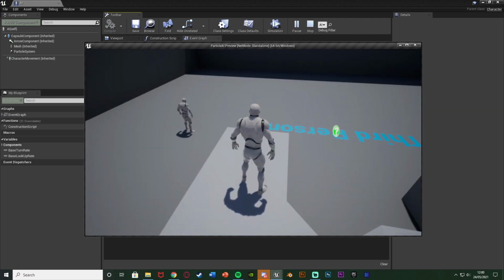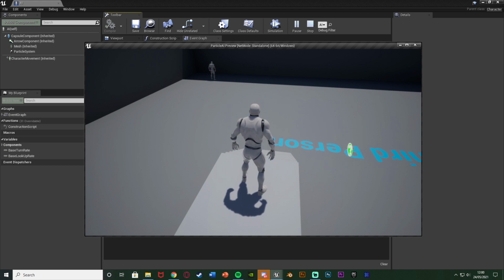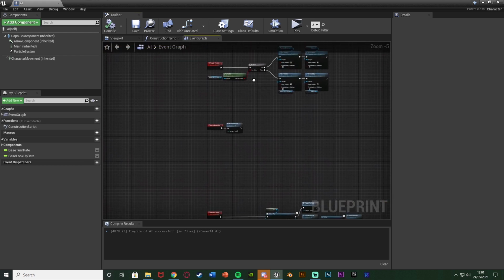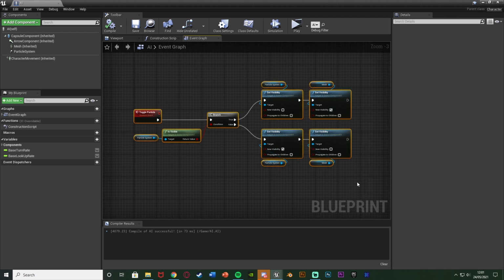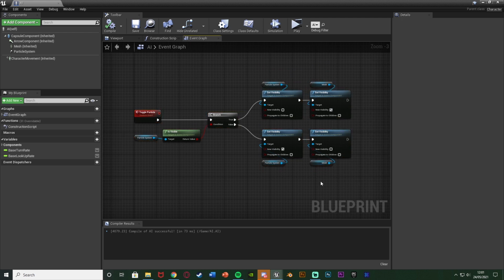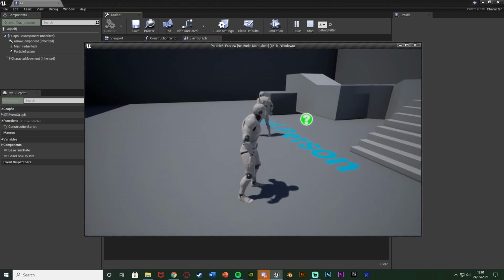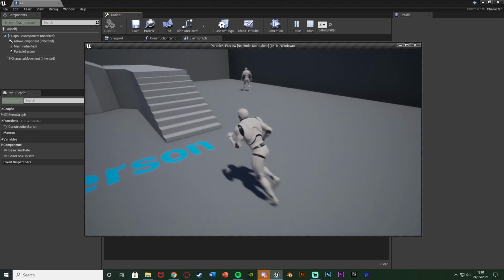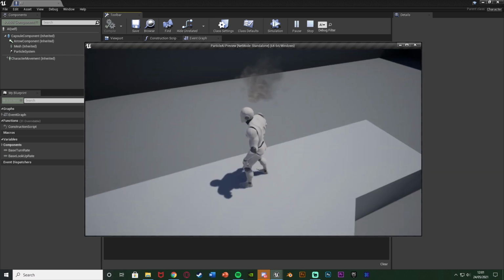And again, you can set this up however you want, so it will toggle between mesh and particle system wherever and whenever you want it to, by simply just calling this function that we made and set up and created up here. So again, this might be more simple than you expected it to be, but here it is. So I think that'll be it for this video, as we've done everything we've wanted to do. We set it up so we can toggle the AI's mesh to either be visible or not, and when it's not, it's going to swap out to be a particle.